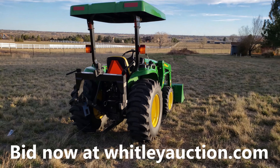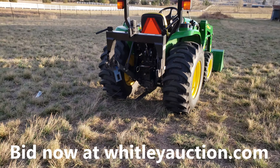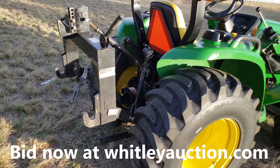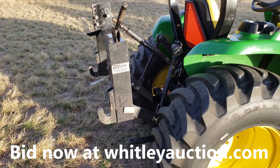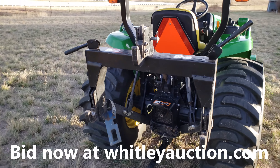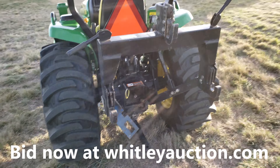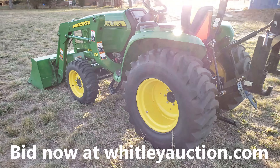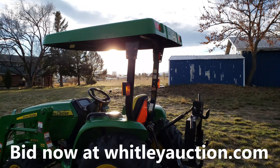This is for the Whitaker living estate. Mr. Whitaker passed away and his wife has moved into Longmont. We're selling everything that's left out here. The tractor we're going to sell it with this Nordtrak quick hitch three-point — let me tell you, moving stuff around, that is nice. Super clean little John Deere diesel tractor, four-wheel drive, with a loader. ROPS has the cab on it.